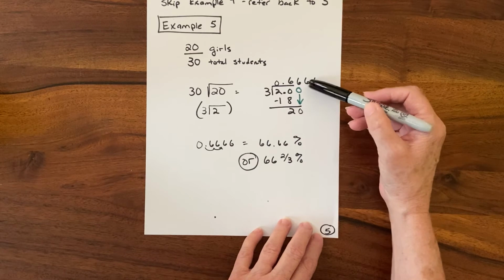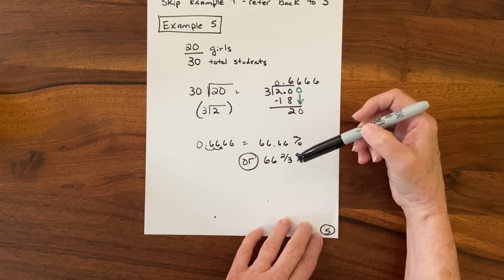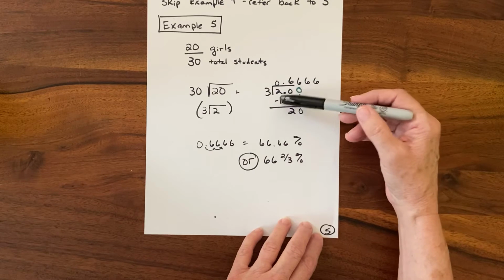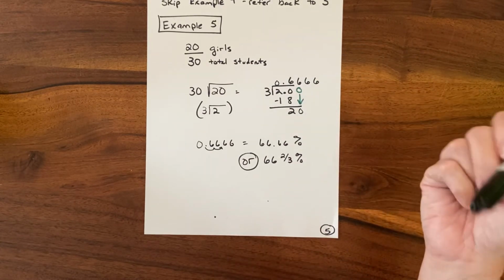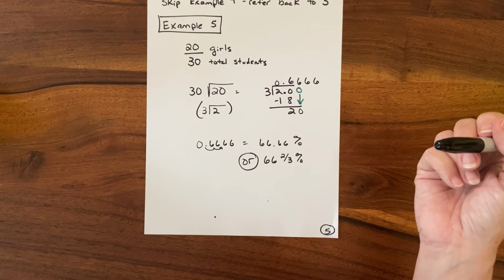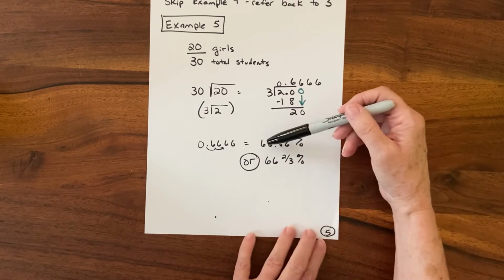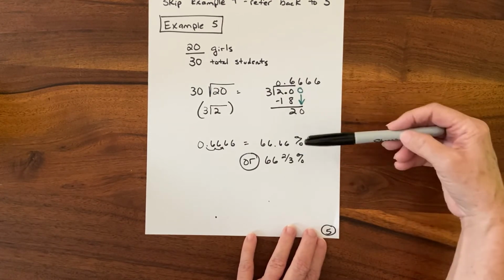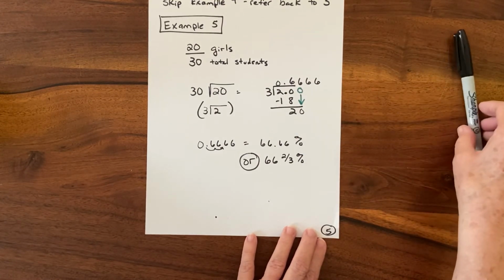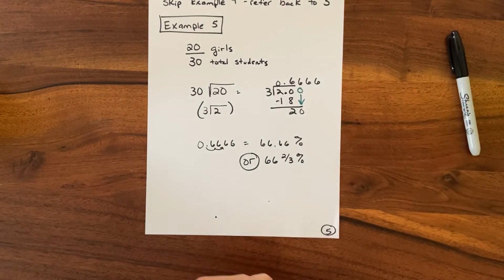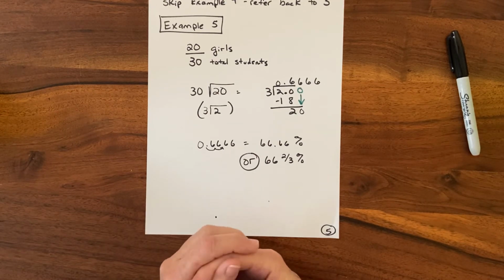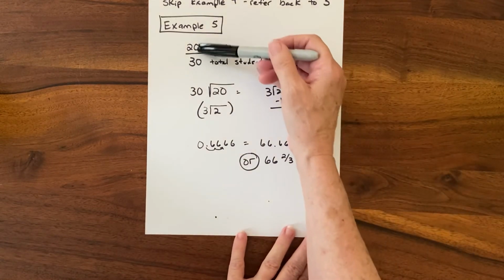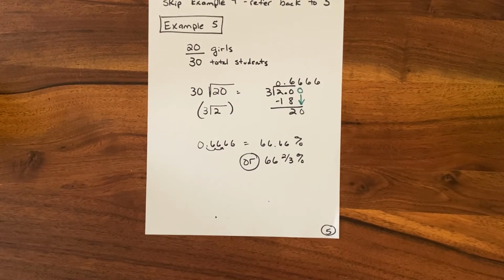If I want to leave this as a fraction, I can. Instead of having my remainder here, I just have a remainder. I get my 2/3. Because I'm dividing decimals, I don't like to mix up fractions and decimals. I personally think that just rubs me the wrong way. So I like having either all decimals or all fractions or mixed numbers. So either answer is correct, right? So you can multiply it by 100%. And if you can remember that your fraction is the same as a division problem, those are going to be your keys to life on this whole thing.